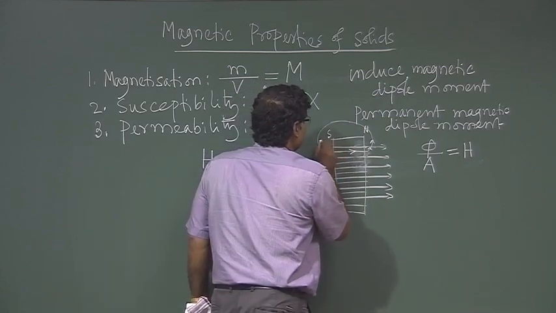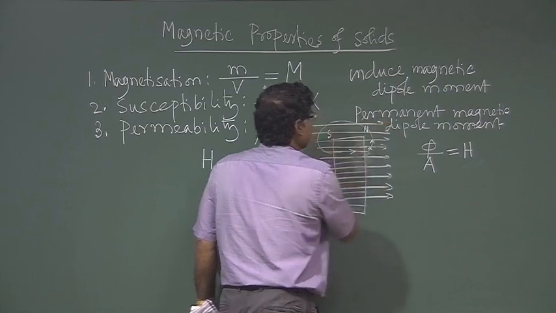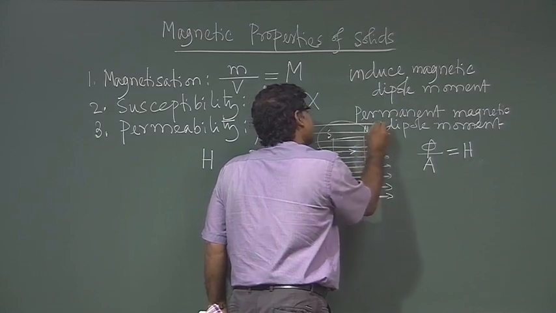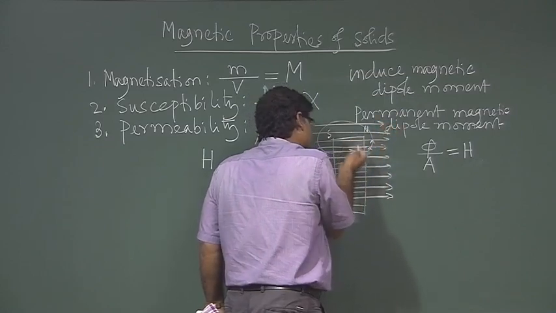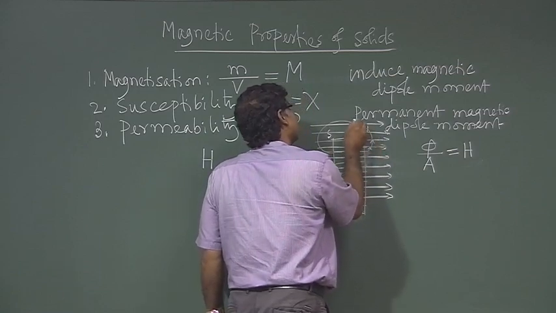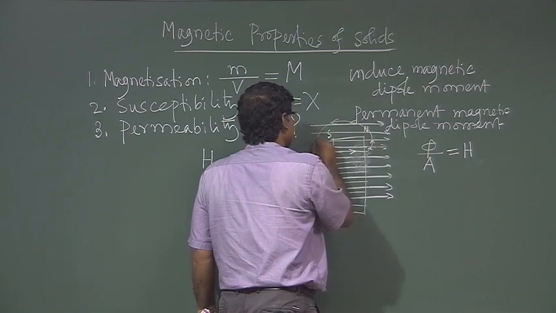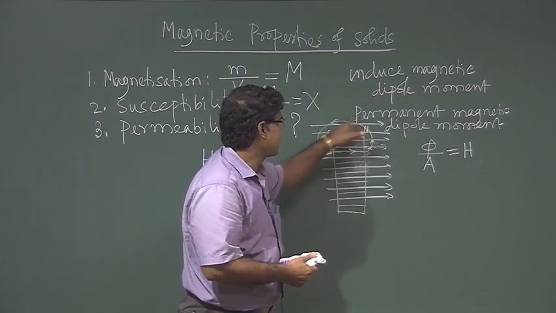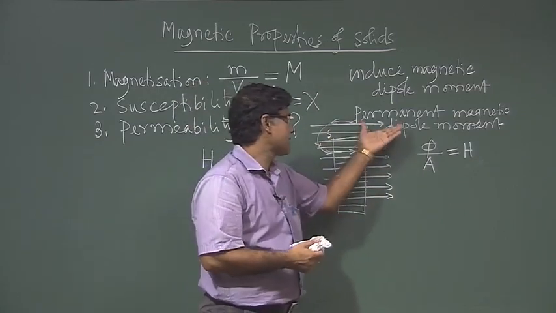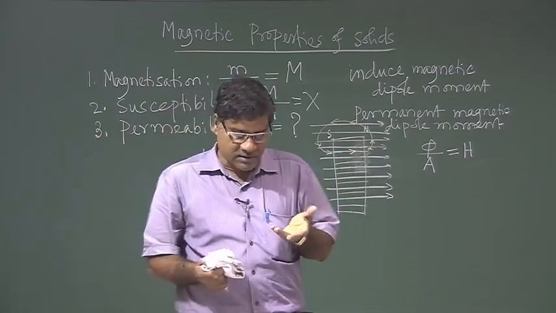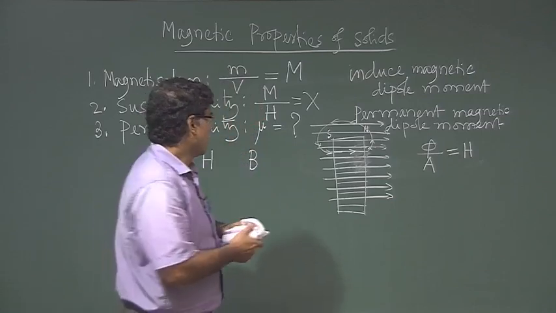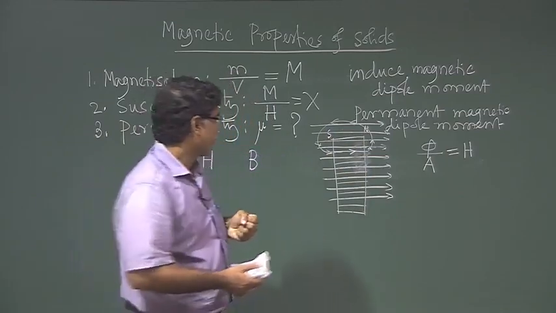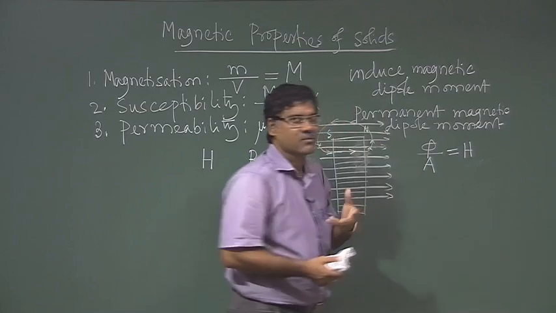So you have the external magnetic field. Now here you can see that outside, the direction of this external magnetic field and the magnetic field due to this magnetic material are in opposite directions, but inside they are in the same direction. So outside they will cancel, or reduce the strength of, this external magnetic field. What will happen is that inside the material the lines of force will be more, and outside the material the lines of force will be less.